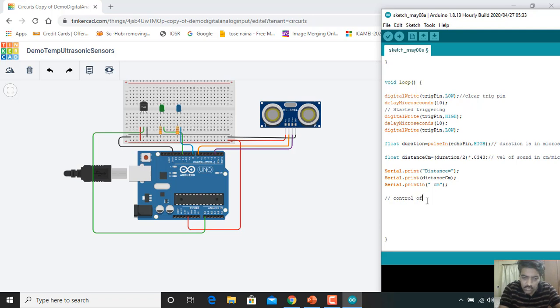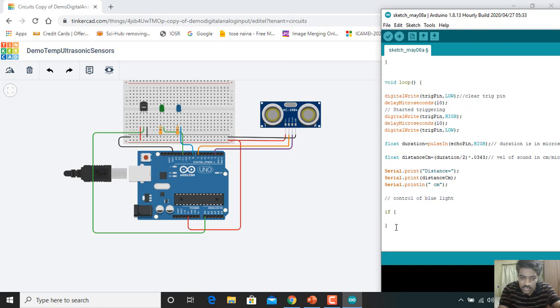The if statement, remember, starts with this and ends with this. Within that you have to write the if statements, and then definitely there will be something called else. If not, then what? This is the if-else group.